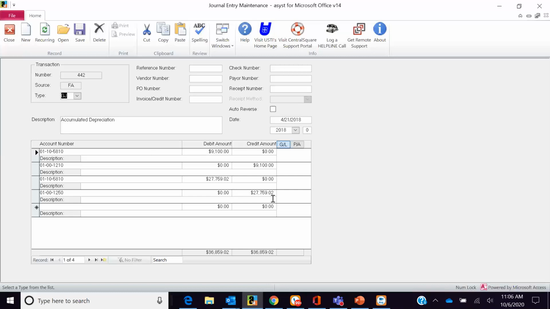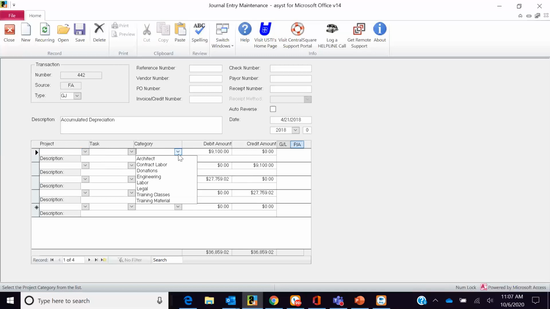Now, a couple of other things. We're going to make sure debits and credits equal. So we're not going to let you post this transaction if you're out of balance. Even when you're doing entries that are crossing funds, we've got the ability to do that as well. And we do have the option if you need to track grants or projects that last multiple years. You simply define what it is, so you give it a name, and you can have different tasks, different categories, and this gives you the ability to send any distribution over to the projects. We can accumulate those for as long as you want. It could be a weekend, it could be 5 years, so that you can print a financial statement on all those costs, or there may be some revenue as well. So that's integrated so that you're not having to set up those projects and grants into your chart of accounts.